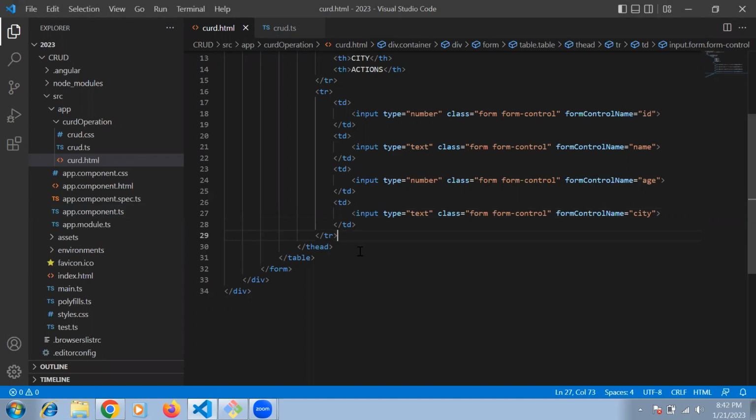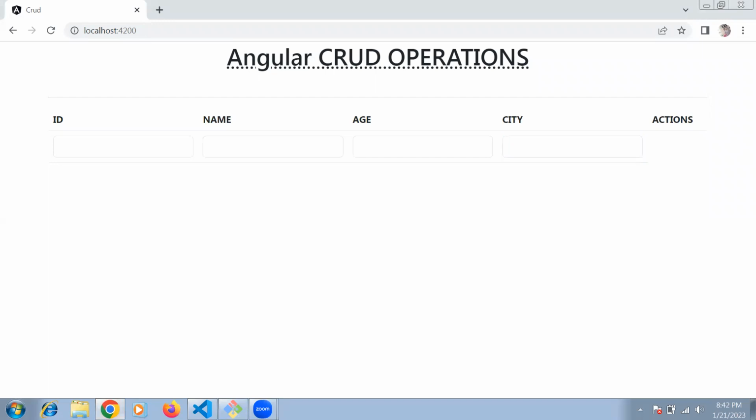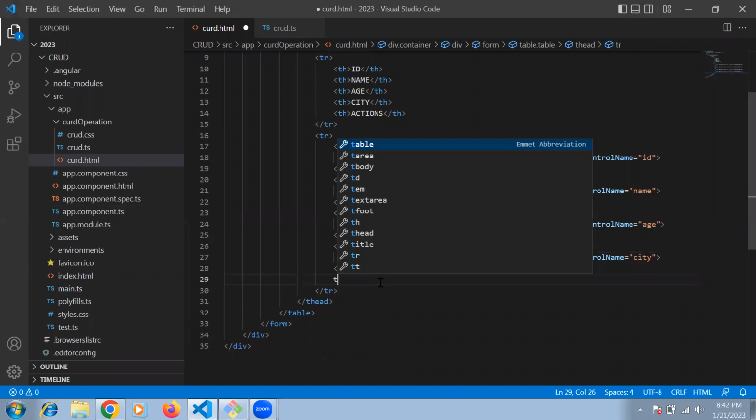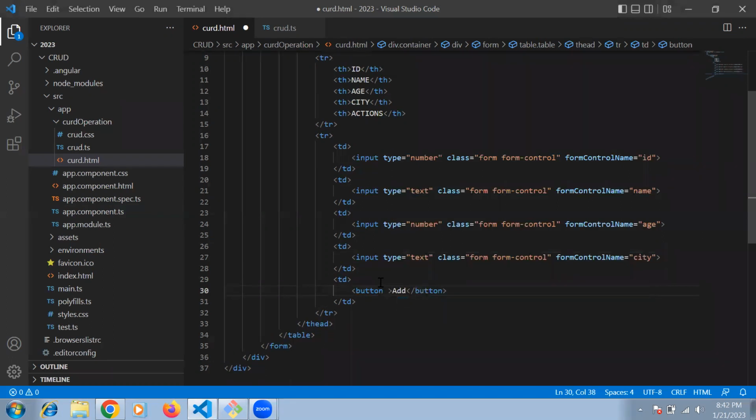Okay. So I'll use a button called add here for the actions. After this td, I'll take one more td. I'll create one more button and I'll name this button as add. I'll use the class as well, btn.